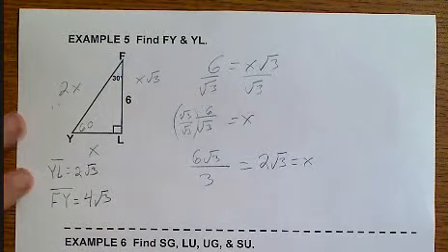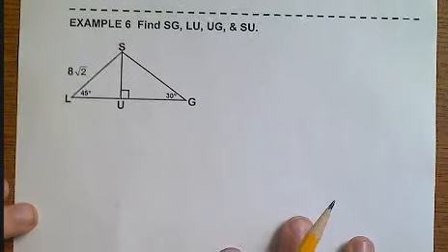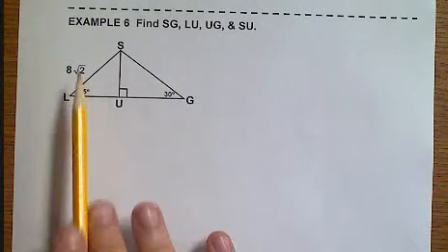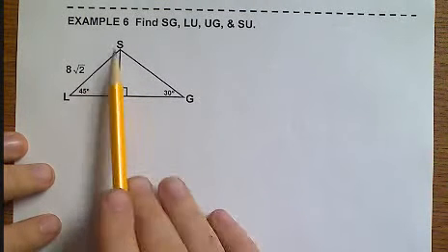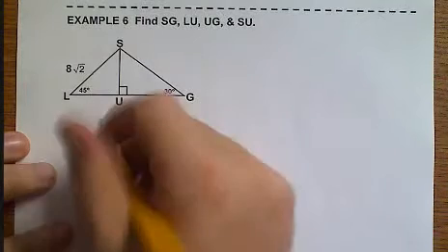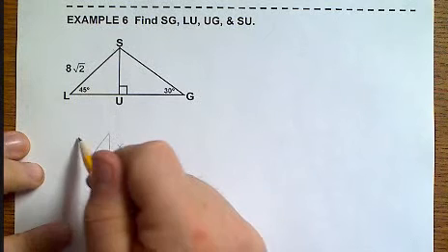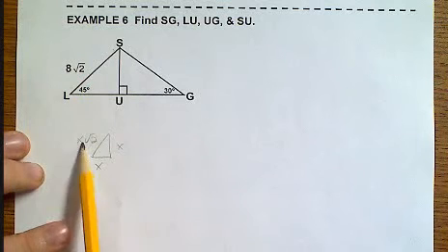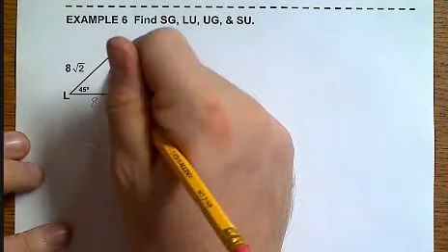Let's go and take a look at the last example, example number 6. Well, we need to find a bunch of sides on here, and they've only given us a small piece of this. So we need to analyze. What exactly do we have? Well, here we have a 45, 45, 90. So if I break out my 45, 45, 90, that's x, x, and x on the square root of 2. So if this is 8 on the square root of 2, that means this must be 8, which means this must also be 8.